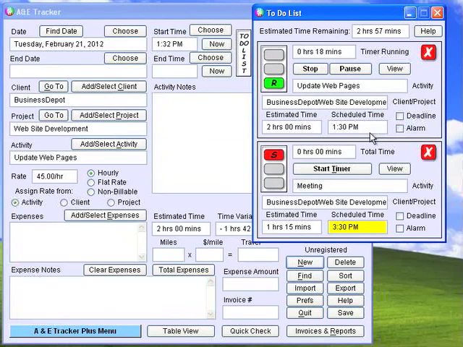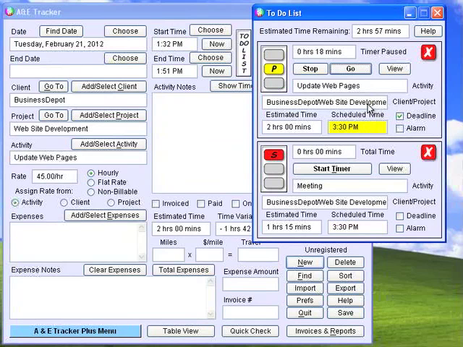If you choose a scheduled start time, the scheduled time field will turn yellow when the current time is later than this time. If you choose deadline, the scheduled time field will turn yellow when the current time is later than the estimated number of hours before the scheduled time. The scheduled time field will then turn red after the scheduled deadline has passed.